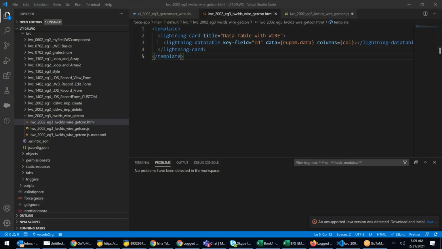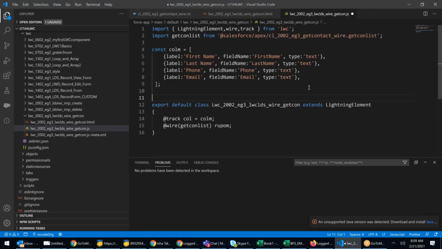So last class, we talked about how to use the imperative service provided by LWC LDS. There are methods available, for example, a method to save or create.